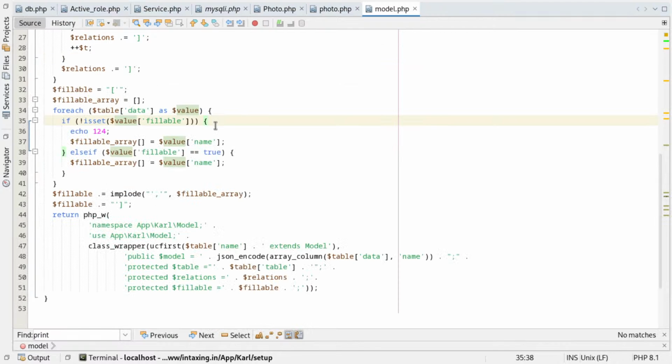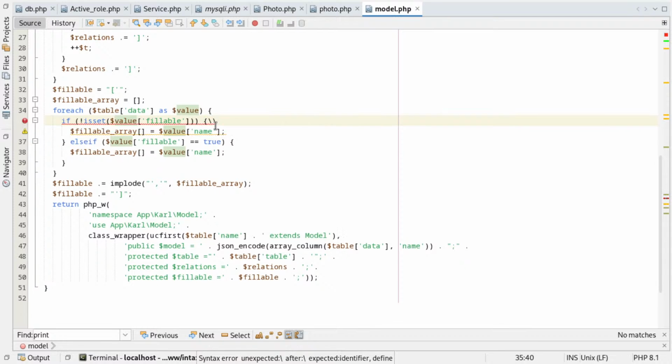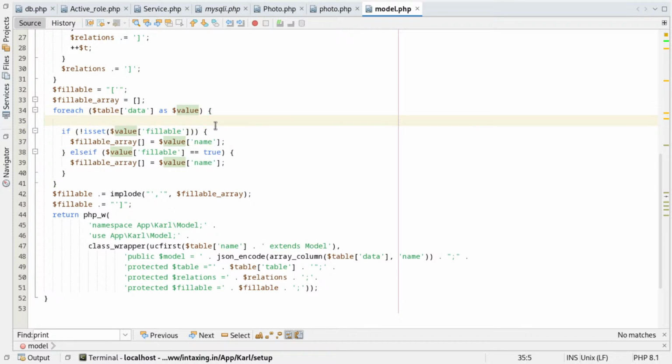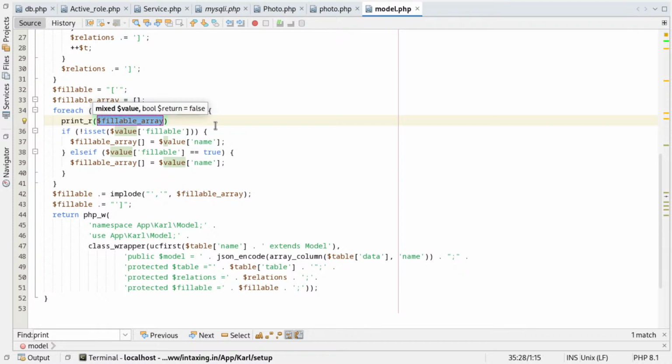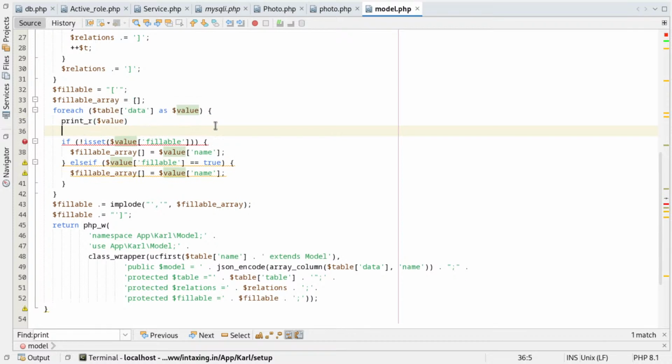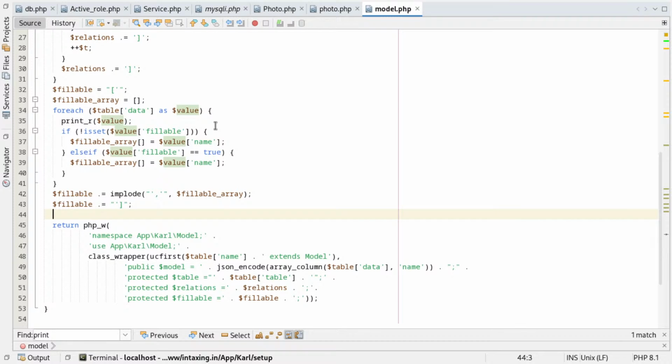It's actually doing everything it should not do. Like ID should not be there. Oh, let's print_r and print our value, and also just print our field label.